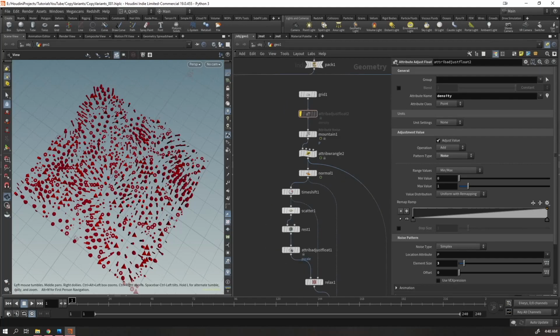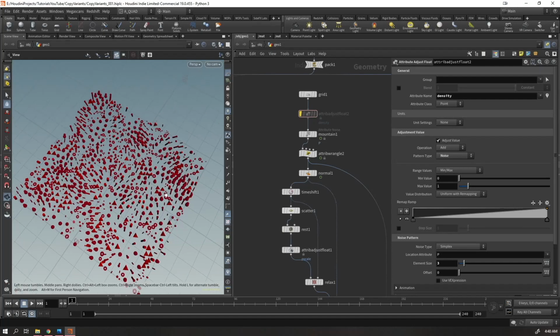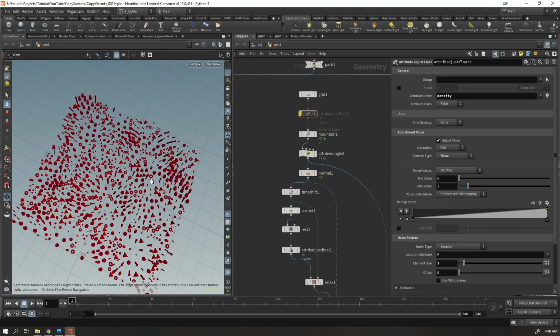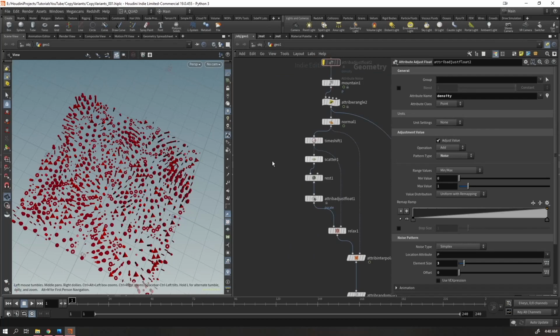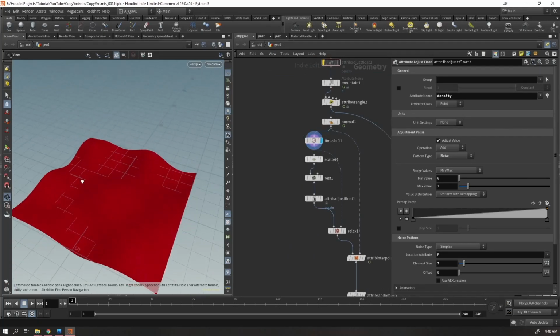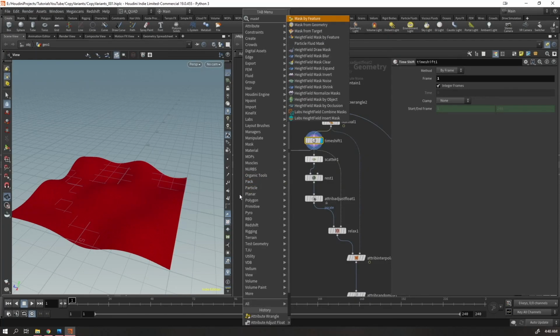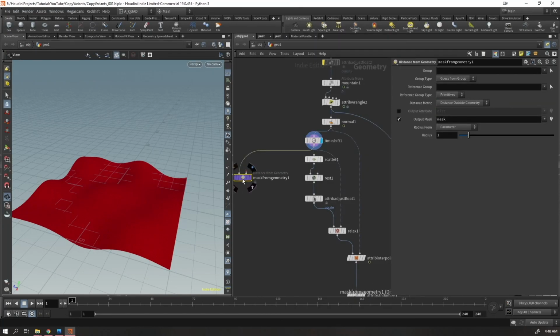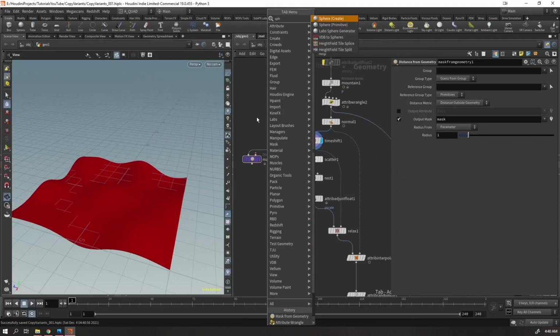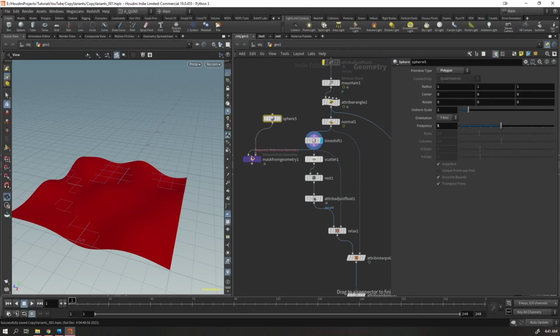Let's add a little bit more to it. What I want to do here is now adding a mask. So what if I want an object in here? I don't want anything around it, basically. I'm going to come here, my surface, and I'm going to put down a mask from geometry. Great. Let's just add a sphere. I'm going to just add it in here, and this is going to be my mask.